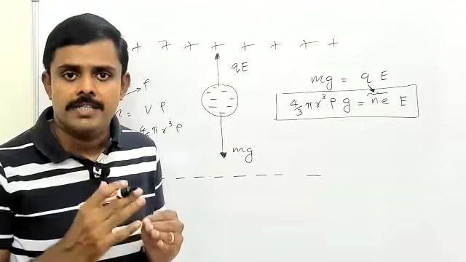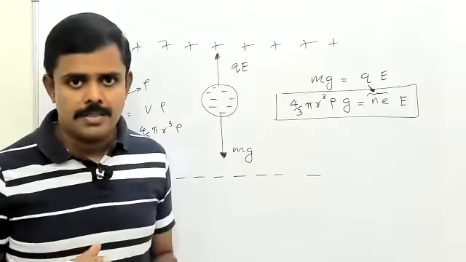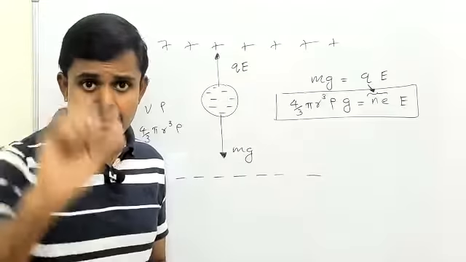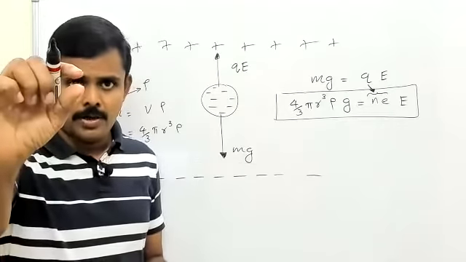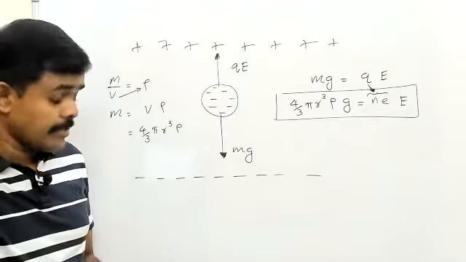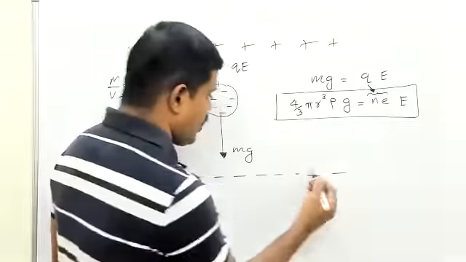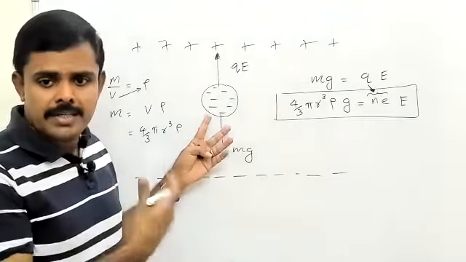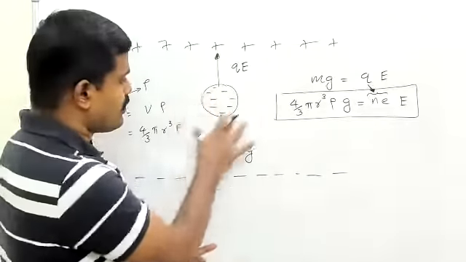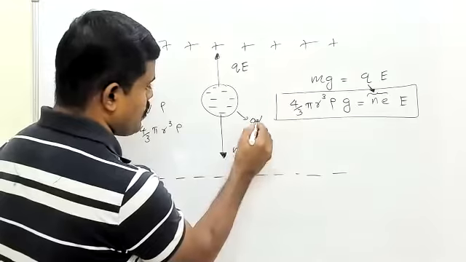So look at this, the setup. An oil drop is to stay stationary in space. Our intention is to keep an oil drop in space. You can keep it right in front of your eyes. So you just keep the oil drop right here. How is it happening here? How is it made to happen? I take an oil drop and I charge it with negative charges or positive charges. For the moment, I've taken a negatively charged drop.